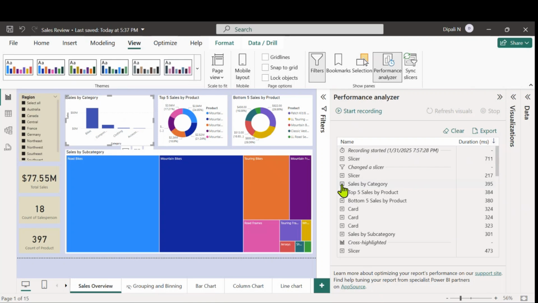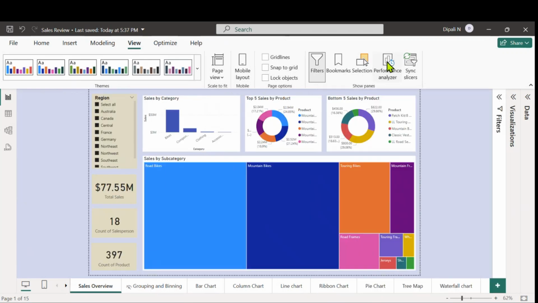So the result of your analysis will identify if something is taking more time, then you will have to work on your visual. You have to minimize the visuals on your report, or you have to make changes to the DAX query. If you have written a very long query, then you have to make changes accordingly to optimize the performance, right? Reduce the number of fields, reduce the number of visuals. If you find that visuals are not causing any performance issue, you should assess the DAX. So there are lots of options that can be used over here. This is how you work with your performance analyzer.